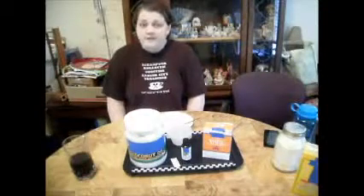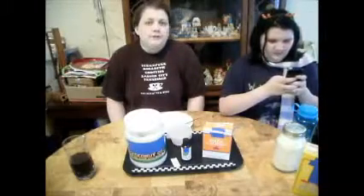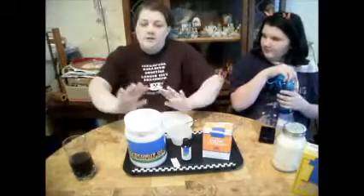Hi guys, this is our first DIY and today I'm going to show you how to make your own toothpaste. This is one that I use personally. Sad to say that I didn't start it earlier. If you start at a young age, it will help keep you from getting a lot of cavities and bacteria in your mouth which cause cavities. I have an unfortunate experience with a dentist that is no longer in practice and have a lot of cavities now. But this is good mouth hygiene.